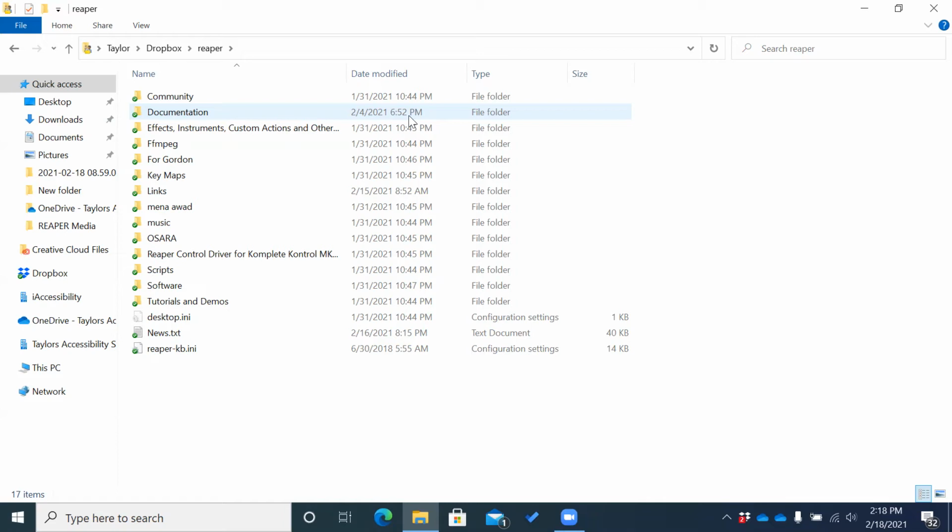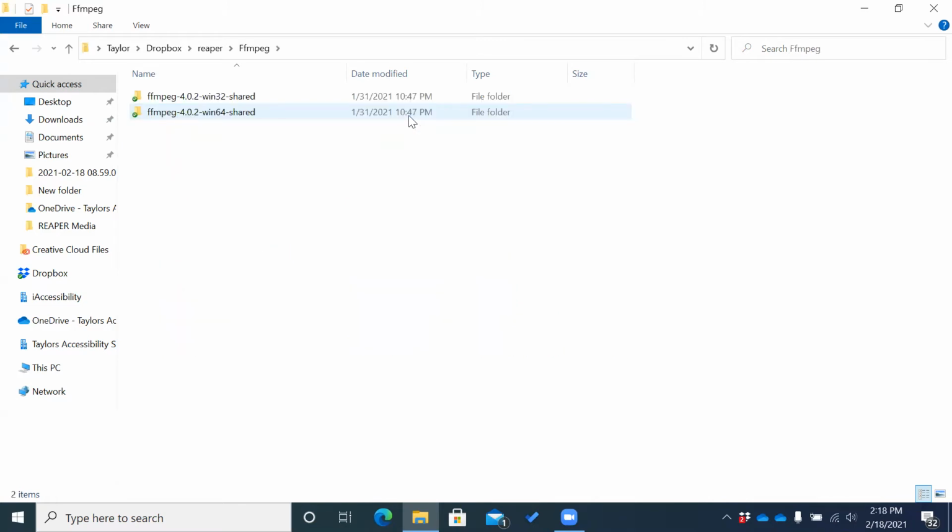So what I'm going to do is I'm going to find the folder. It's called FFmpeg. And there's going to be 2 different folders inside of that folder. One for Windows 32 and one for 64. And I believe that somebody did put the Mac codecs because they're not the same as Windows, but I don't see them in here at the time of filming. So if you do see them, you could follow the same process that I'm outlining below. So that'll be nice once they get added in there. So I'm going to find FFmpeg.